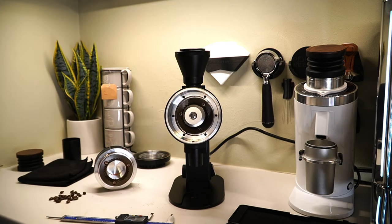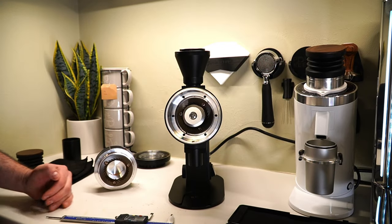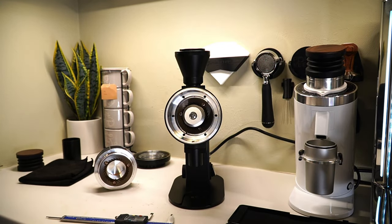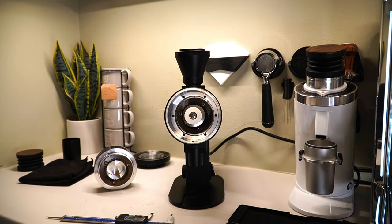Now these are, I would say, some average size beans. A lot of the beans that you're going to use are potentially larger, potentially smaller. I would say these are very average. So the whole point behind showing that is it may not just pulverize the beans, which I don't really want personally, but it should just lightly crack them.